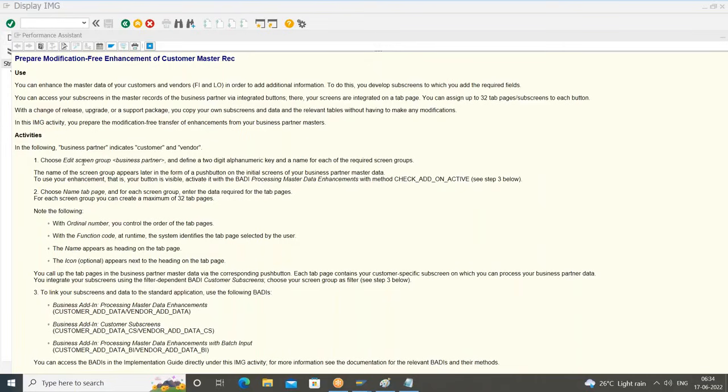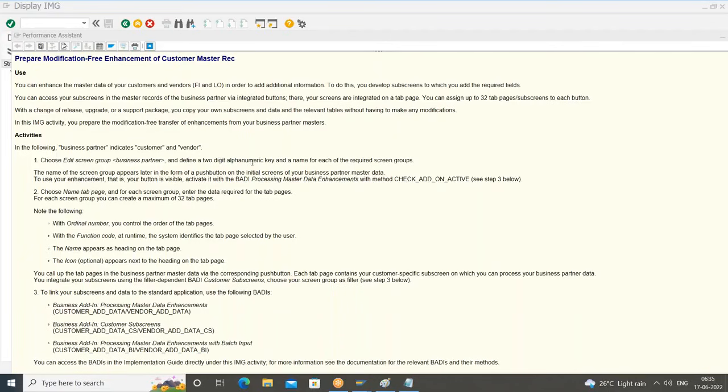Choose Edit Screen Group, Business Partner. You define a 2-digit alphanumeric key and a name for each of the required screen groups.